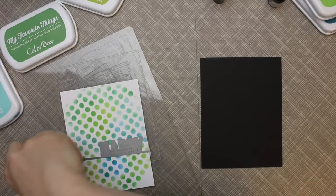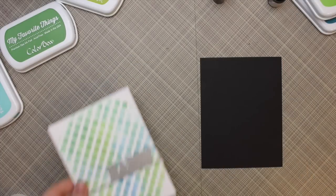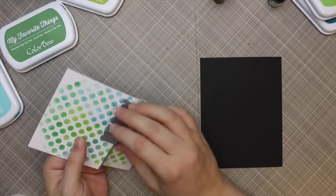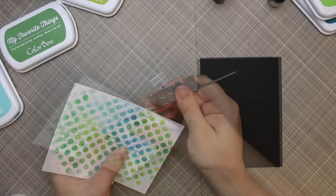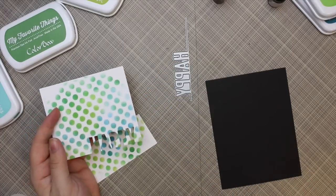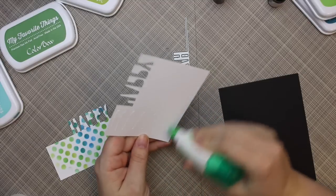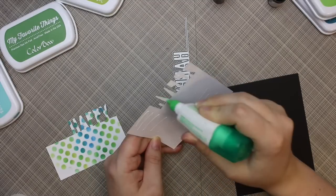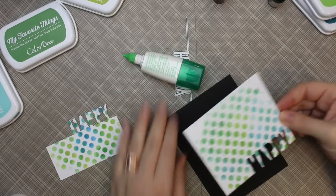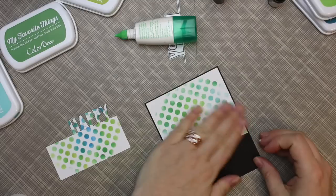I should have taped both sides, because after I adhered everything to the card and finished the card, I realized it die cut slightly crooked, totally driving my OCD up the wall. But as always, with kids and life and everything I have going on, I didn't have time to completely redo the card and the video, so I just went with it. It's not really crooked, and maybe if I didn't say anything, nobody would notice, but I can.